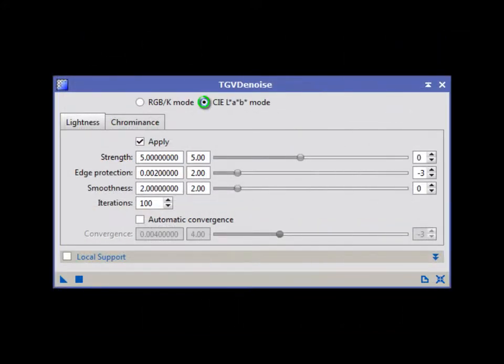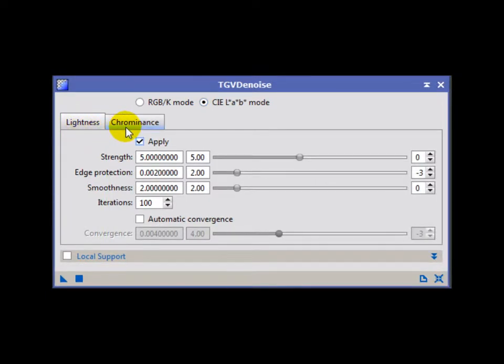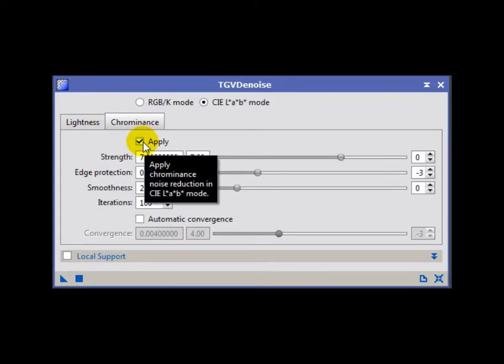In CIE Lab mode, the target image is first converted to the Lab color space. When Apply is enabled, lightness parameters are applied to the CIE L component, while chrominance parameters, when enabled, are applied to the a and b components.